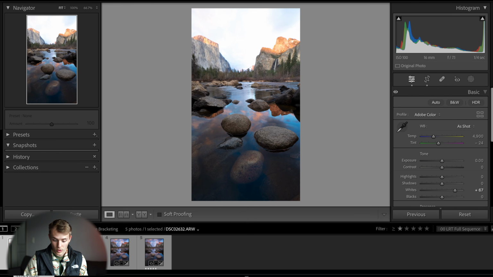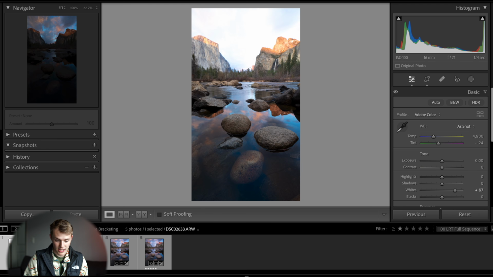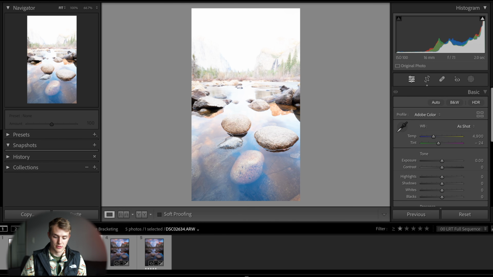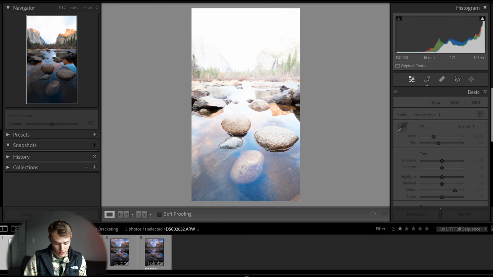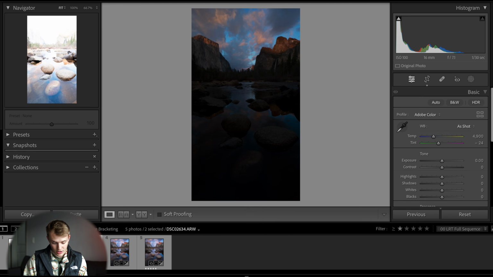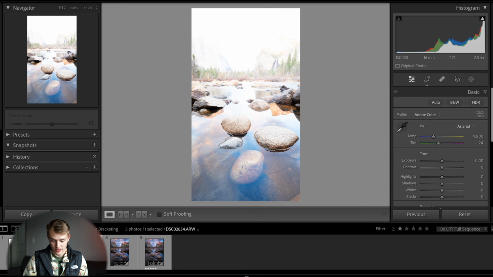And basically what that's going to do is, when you hold down your shutter, it's going to continuously take 3 photos right away, one at the exposure you have set, and then like this, it takes 3 stops under, which correctly exposes the sky. We get all of that detail back in the sky, and then 1 over, which balances out the 2. If you were to just exposure blend these 2 images, it would turn out very, very dark. So you want to bring that last exposure back in to grab all of the details in the dark shadows.